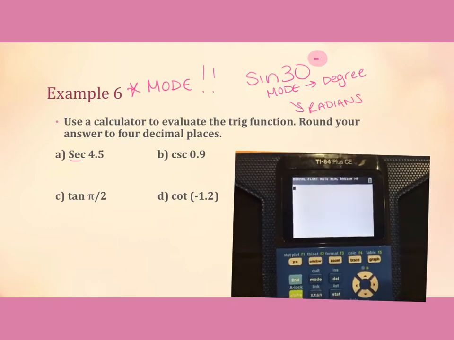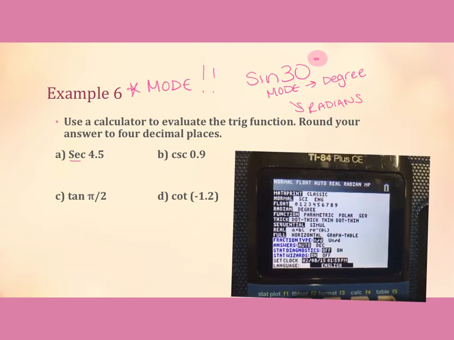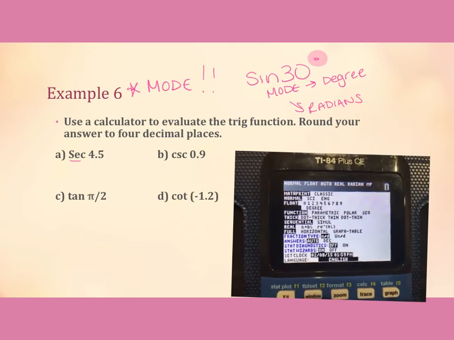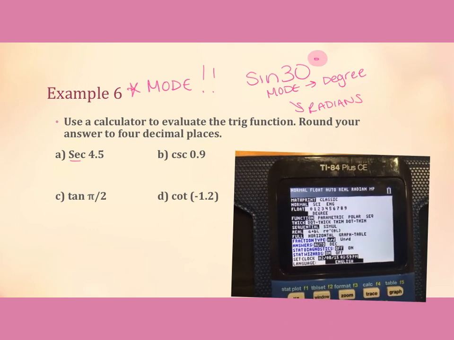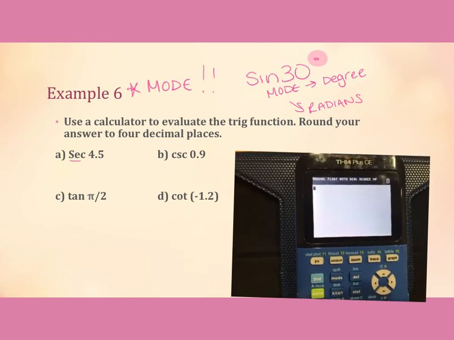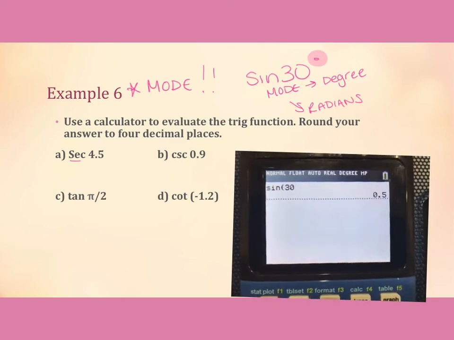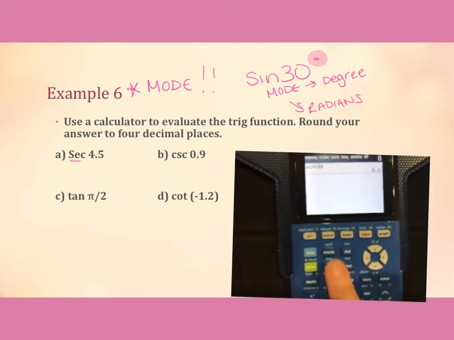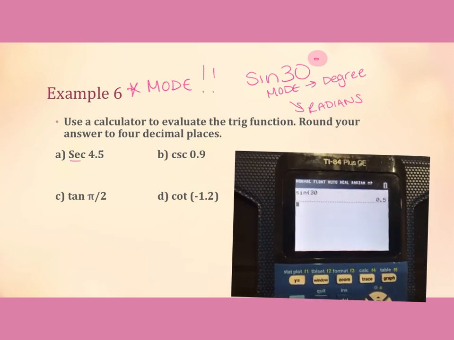So on our graphing utility, we're going to click on mode, and notice the fourth line down from the top is radian and degree. So for these examples, because they're all radians, I want to be in radians, but let's just say I wanted to find the sine of 30 degrees. I'd have to click degree, get out of this menu, and click the sine of 30 degrees, which should be 0.5. Remember, 30 degrees is pi over 6, and that y is 1/2. Now I want to go to radians because these questions are in radians. Go down, change it to radians, and get out of that menu.